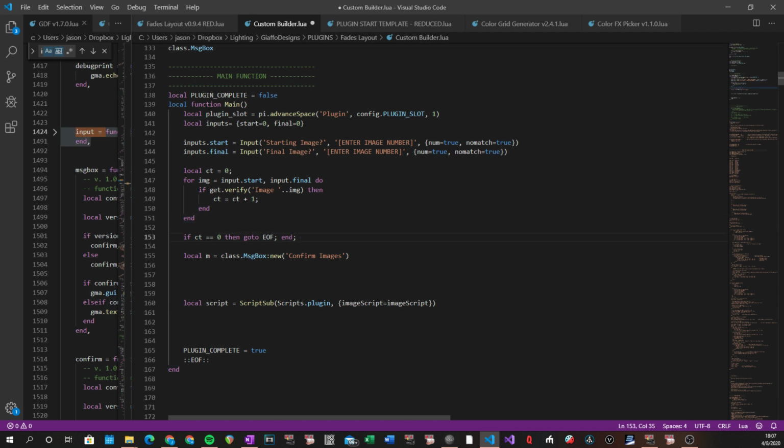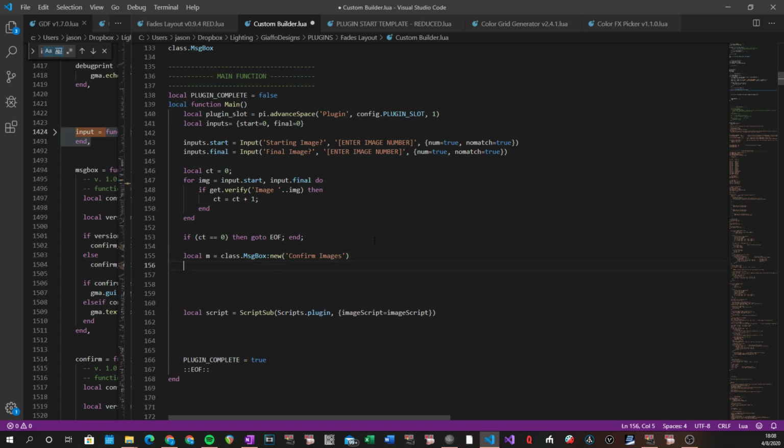Alright. So if they didn't actually include any images in that range somehow, we're going to skip to the end. And we don't have to worry about separate ranges because everything's going to be based on the way the images are named. So make sure my output is still good. Good. I didn't hit any stupid shortcuts. Append.